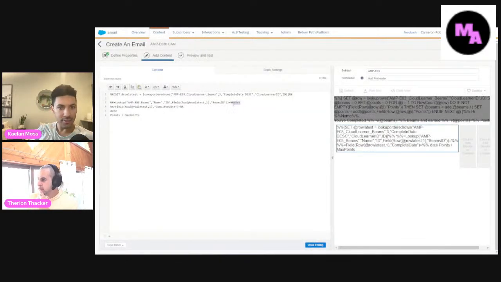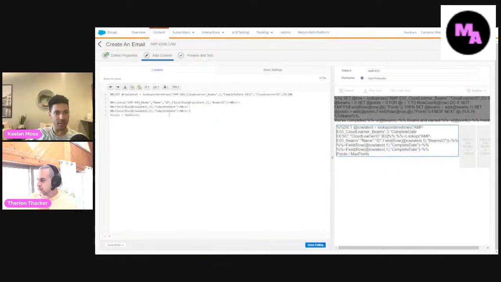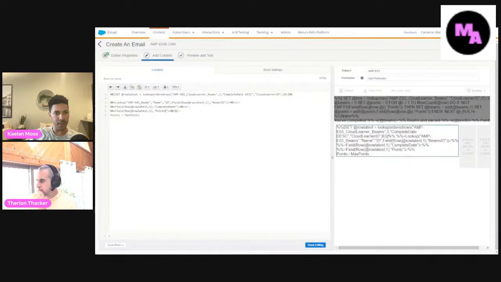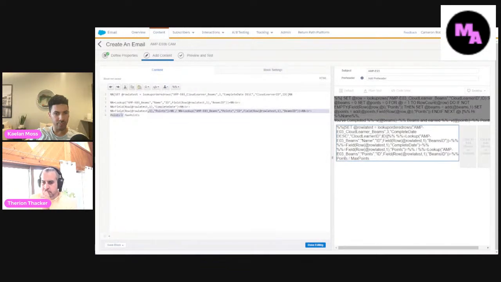That's our second row. Our third row was the points. Now we do have the points value already in that data extension, that first Cloud Learner beams. So there's our points. We then want that to be next to the max points they could have earned by looking up that beam. So look at that beam, this time returning back the points they could have earned on the beam ID, and that creates their max points value. There we are, 1, 2, 3 rows with the points over max points.